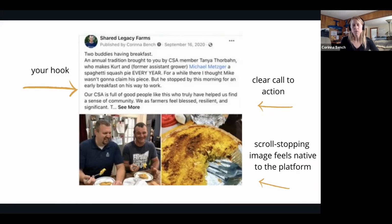Right. So in your social media strategy, as you're starting to think about what post should I create, you want to make sure that your posts have that stop-the-scroll ability, but they also need to feel native to the platform. So we don't want all of our pictures to look like they came from a professional photographer, right? Or we don't need videos that are perfectly made by some videographer. It's okay for it to feel homemade because that actually fits the style of the platform. That's how most people are using Facebook. So we want to blend in that respect.